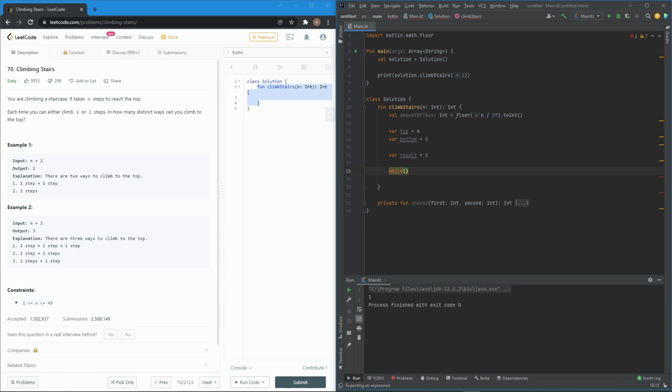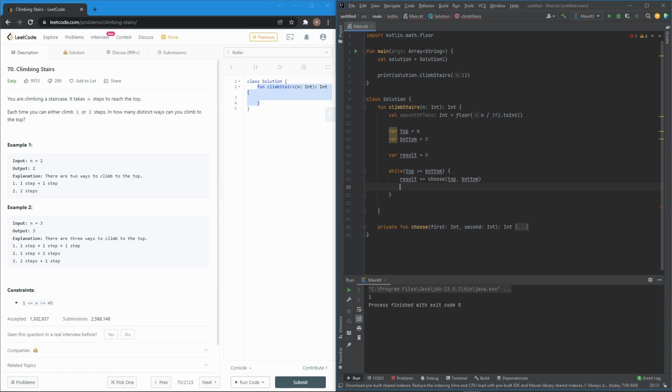And we're going to say while top is greater than or equal to bottom, result plus equals choose top, bottom, and then top minus minus, bottom plus plus, and then return result.